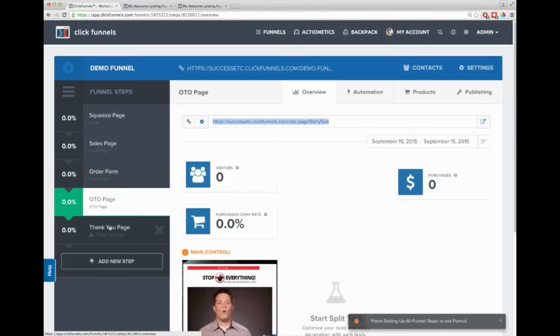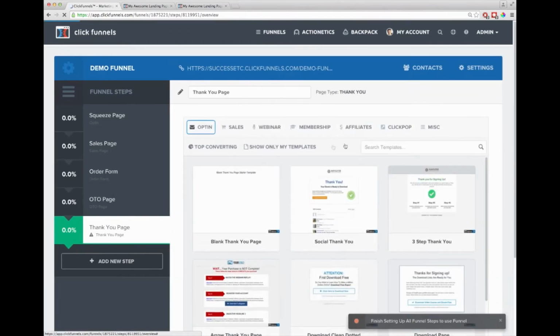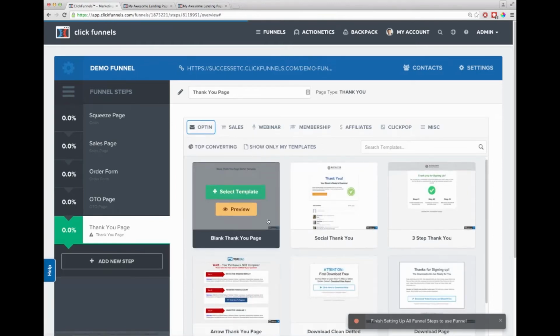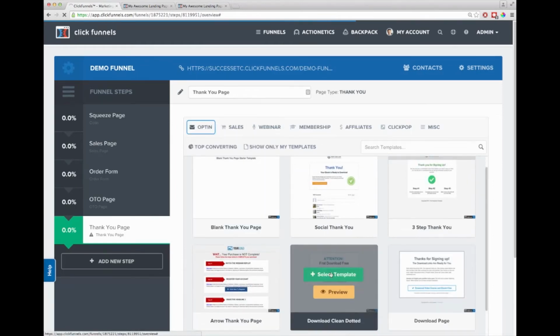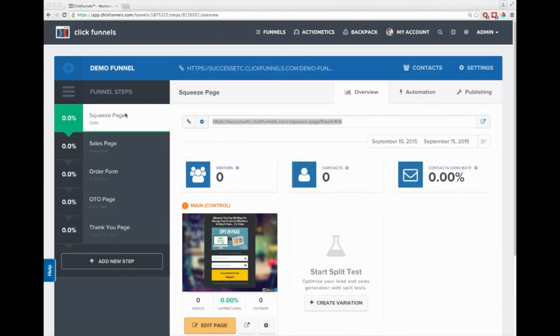All right, so there's the upsell page, and I do the exact same thing for the thank you page as well. Now I hope you guys are seeing how simple and how easy this really is. It's clicking, it's dragging and dropping. It's just kind of figuring out what you want. Instead of having to tell a programmer and a designer and all these people what to do and the order to do it, you just kind of drag and drop and move things around until it looks the way you want it to look. And it's just the way that this kind of thing should be. It shouldn't be more difficult than that, all right?